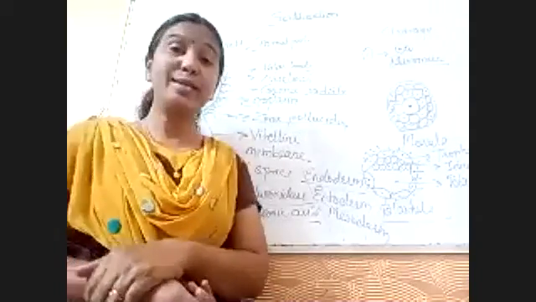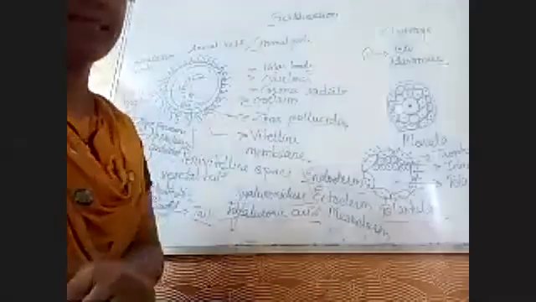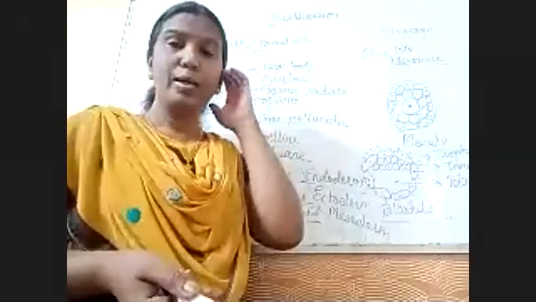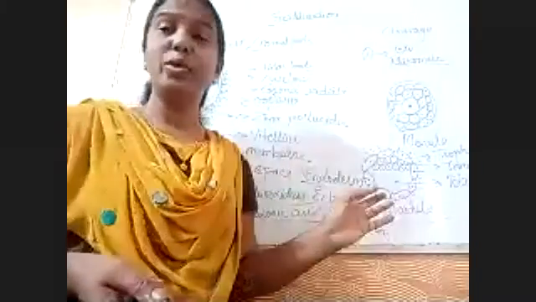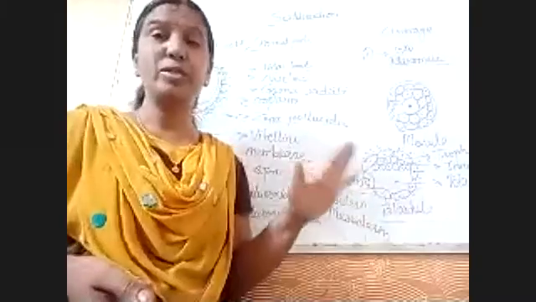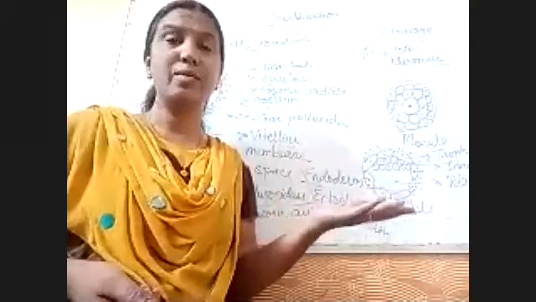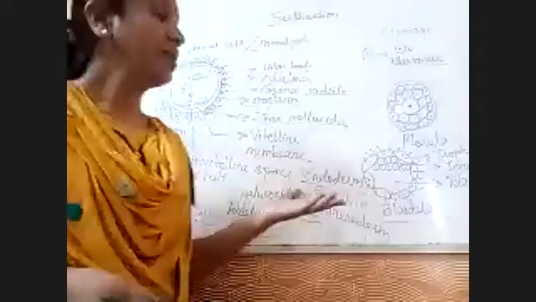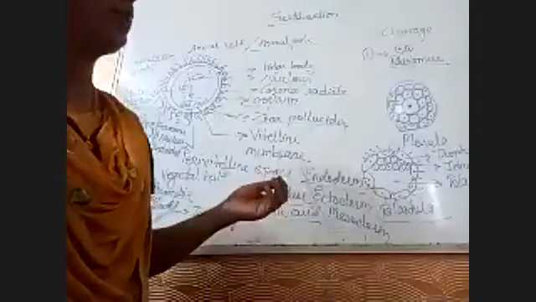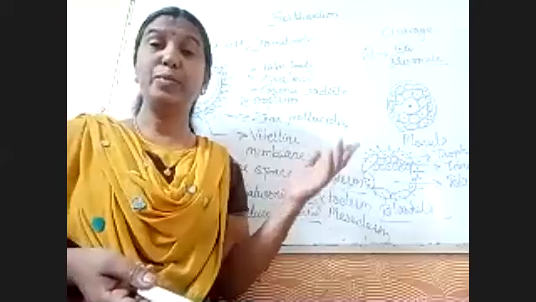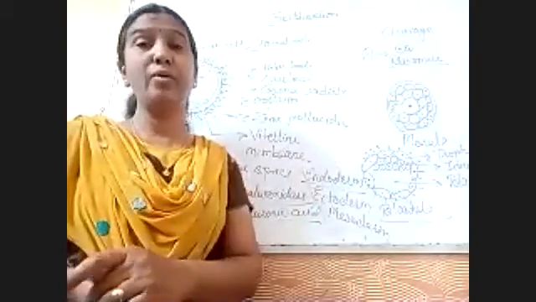So how this placenta formation takes place, let's see now. Here this process is going on. So definitely as this process is going on, menstruation will stop, and that is the first sign of pregnancy. That will be the sign of pregnancy. So here, how the placenta works or how it is formed.